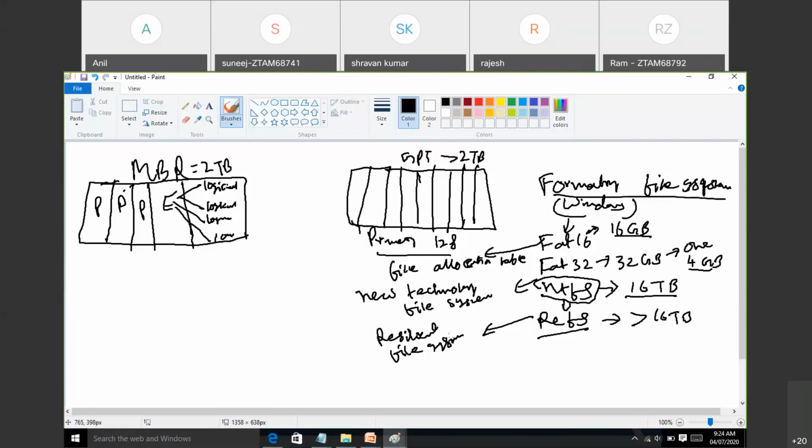Now let us go to the next type of storage. Our main focus now is type of storage. Types of hard disk are over, partitioning style is over, type of formatting file system is over. Now the most important for today is the type of storage. How many types of storage are there, or into how many types can storage be classified?